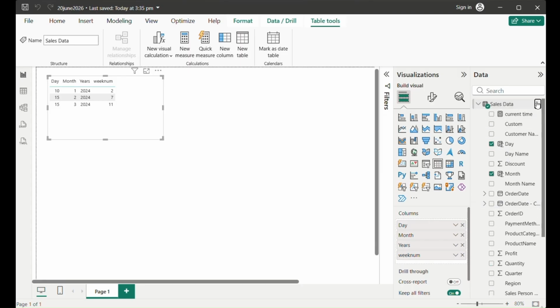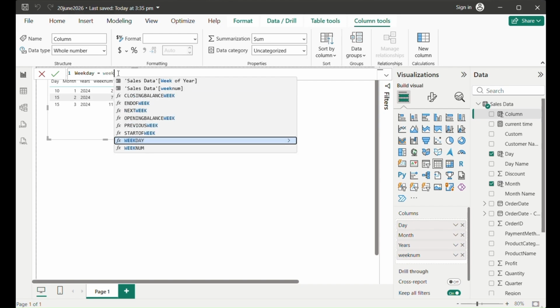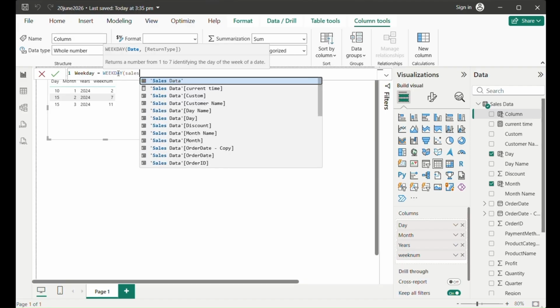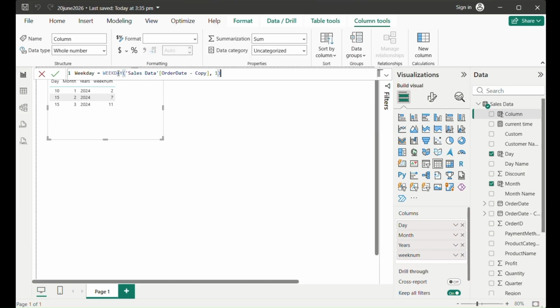And what I can also add in this is the weekday of the date. The date will be the same order date, and for the return type, I will use Sunday as my starting day of the week.